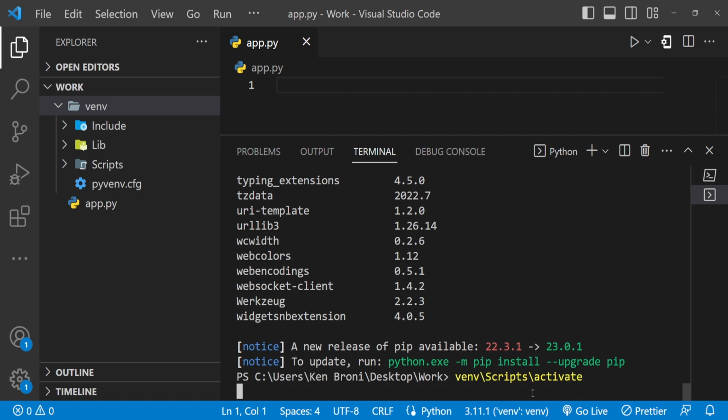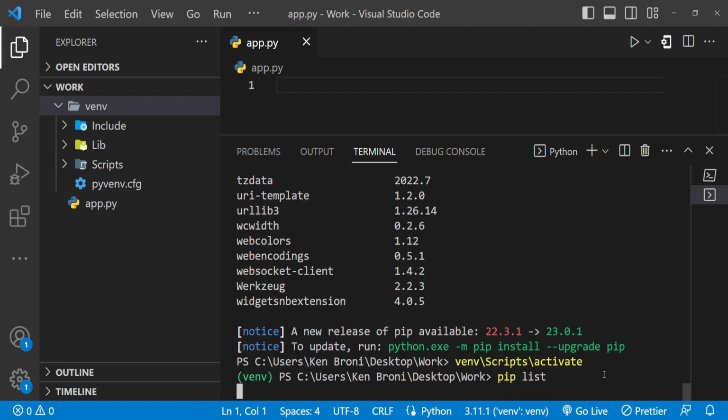So I'll press enter, and indeed you could see that it is now activated. So I can now do a pip list, and this should list all the packages I have in my virtual environment, which is indeed the ones I just installed. That's pandas and NumPy and the other dependencies that came with them.